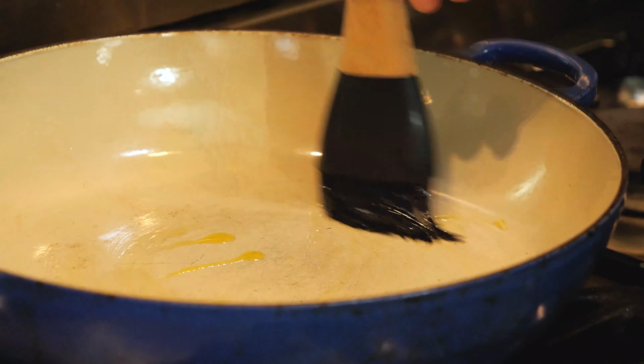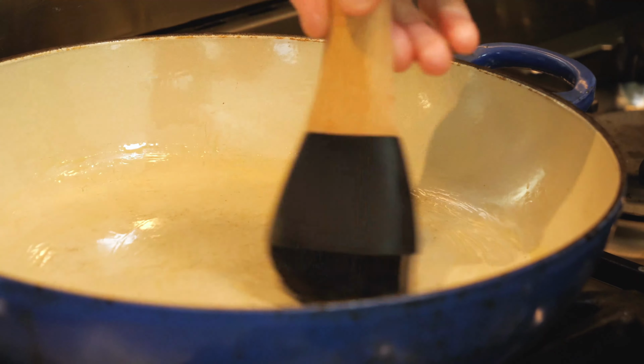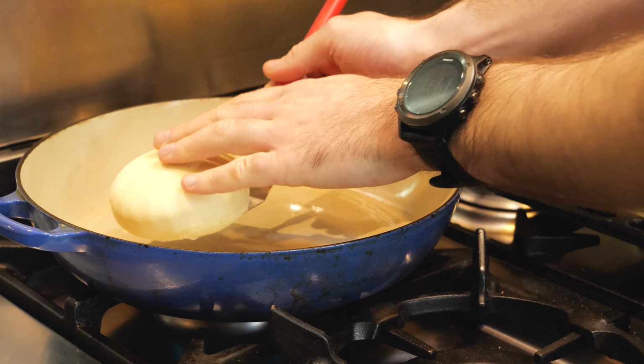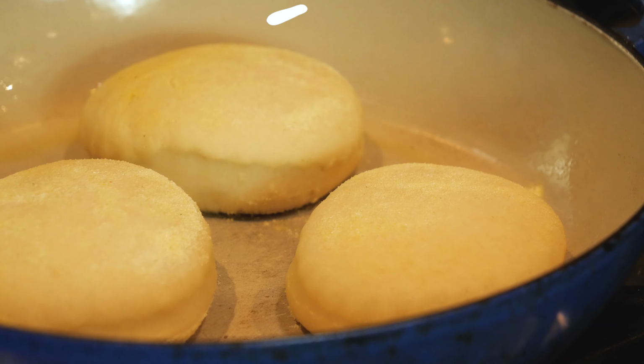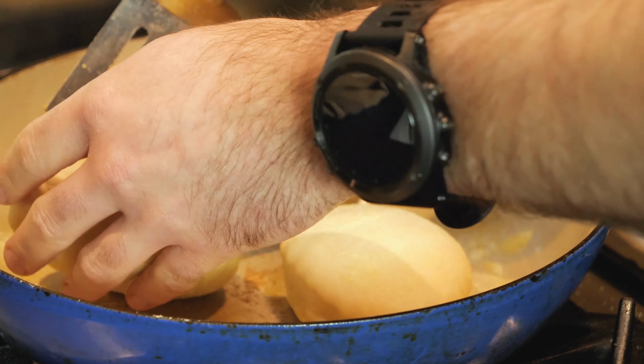So you want to take a heavy base pan and brush that with a little bit of neutral tasting oil. Turn that onto a low to medium heat, and then we're going to very carefully lift our muffins off the tray and place them gently into the pan. We're going to cook these for 5 to 6 minutes on one side at a time, and then you're going to give them a flip. They should be looking nice and golden.